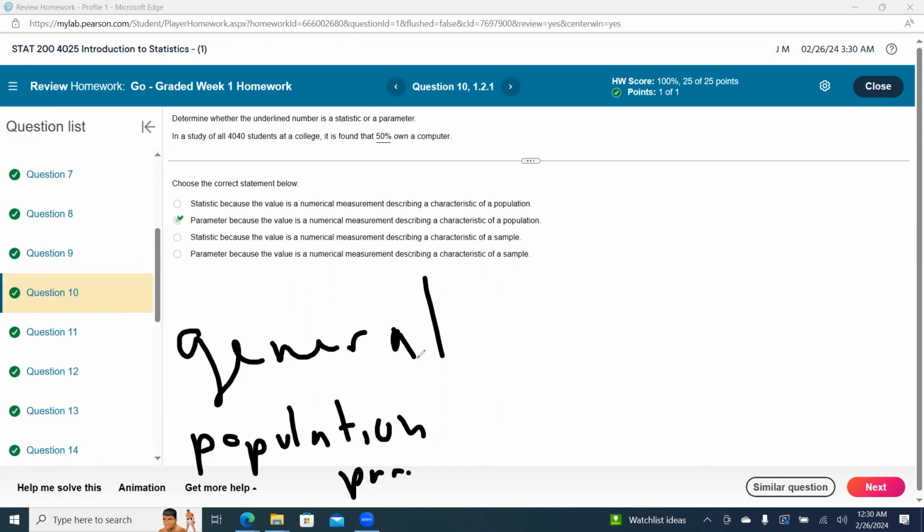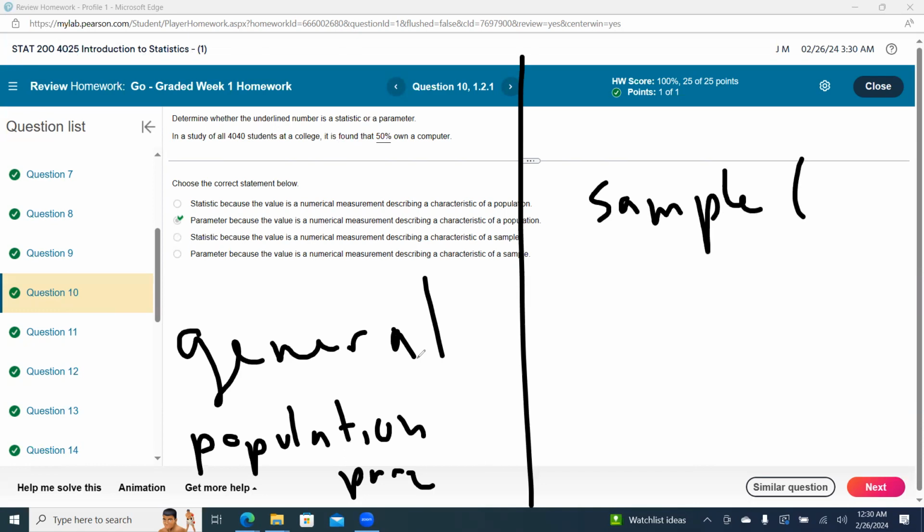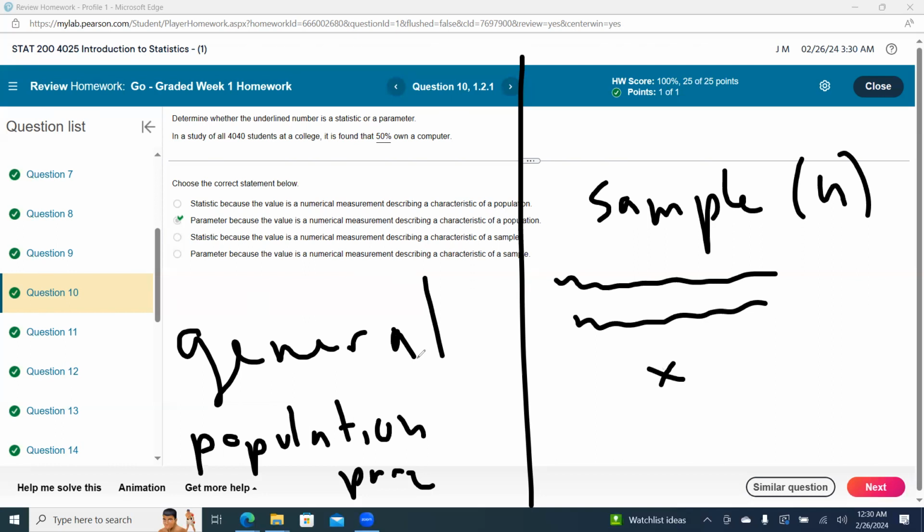Whenever they just kind of generally state something. Now, it's a lot easier with sample because usually, though not always, they say sample size n. I'm looking for a sample size n. We're reading a sentence. If they say sample size n and then they talk about a mean and a standard deviation, usually it's talking about the n from which it came. So usually it's pretty obvious if something is a sample.